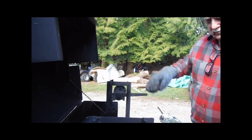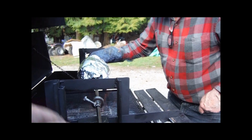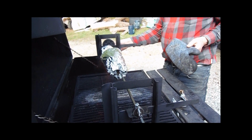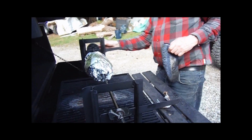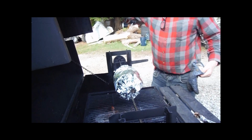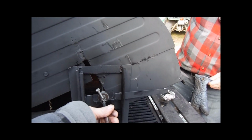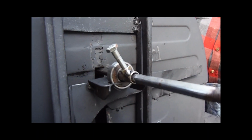Let's see how that goes. Oh, it will make a difference. You gotta put that in there anyways, darn thing. Which that bearing. Oh, there it goes. Oh, it's turning backwards. Gonna back reverse cook. Oh, we're looking good now. Oh, little rubbing. Yeah, I think we're good now. Let's see.